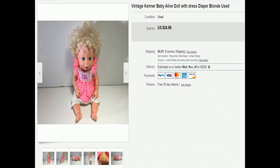Oh no, my partner got this, a live doll. He gave me about 6 of these. He bought these some time ago from thrift stores. He finally brought them out of storage and I listed them. This is the first one I sold. I wasn't sure about selling these dolls, but when I looked at the price, I said, actually they do well. So we still have a couple of them listed, but I did get 25 out of it.